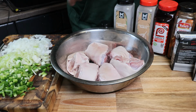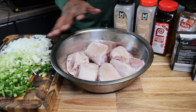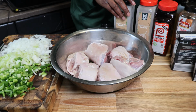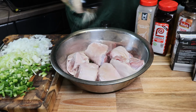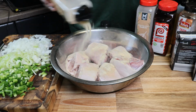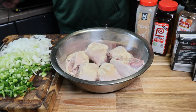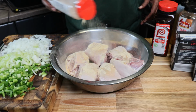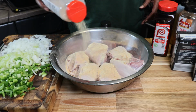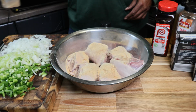So I'm gonna go down with some avocado oil, right? Guys, I'm just gonna do this as I go. No particular measurements. I'm gonna go in with some onion powder. I'm probably doing about a tablespoon of each if I had to tell you a recipe. So a tablespoon of garlic powder, right?